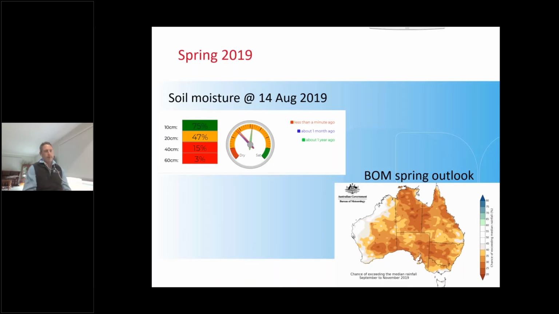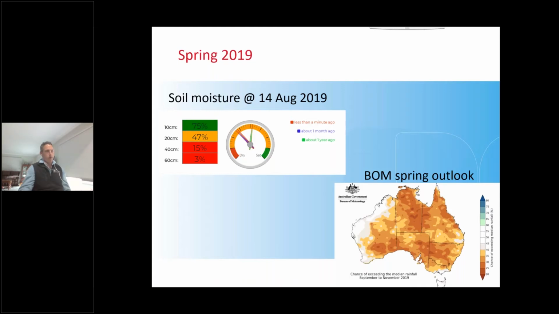Where was it sitting? And also, how much moisture did we have going into spring 2019 compared to the previous year? Because we all knew that locally 2018 was a real bobtail spring. So how were we positioned, relatively speaking, compared to the previous year?